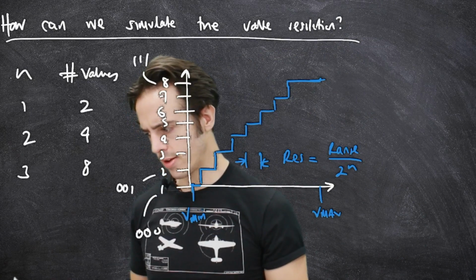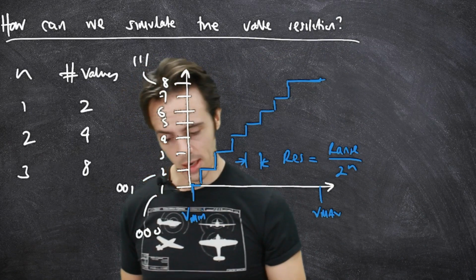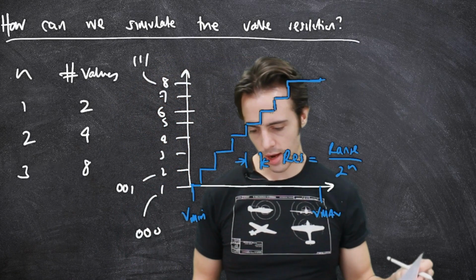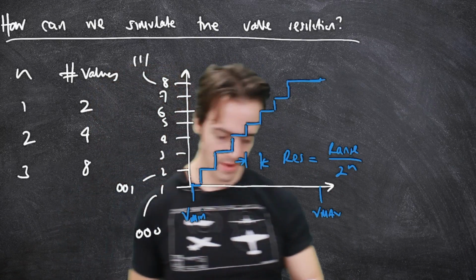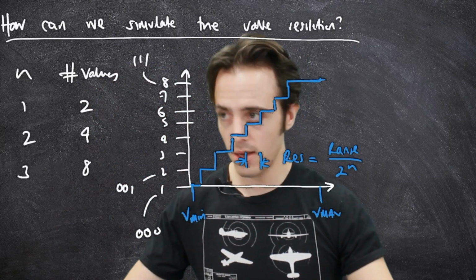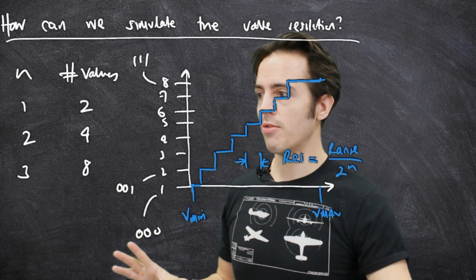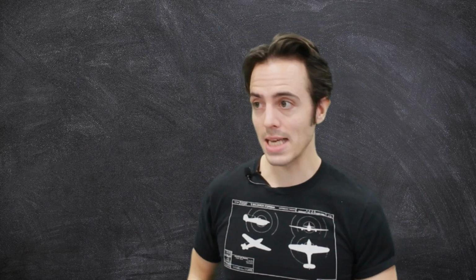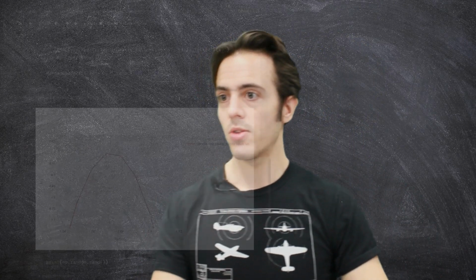I wrote a bit of code to do this yesterday, and I wrote it from scratch, so I'm glad it worked. I'm going to try and explain what I wrote here. It's only about 8 lines of code, but it's pretty reasonable. Again, with most of these things, there's about 1,000 ways you could solve this problem, or 1,000 ways you could try and simulate this. This is just how I chose to do it yesterday. So we're going to look at that now.